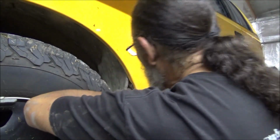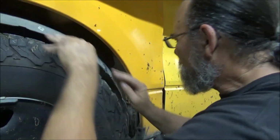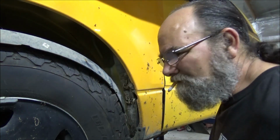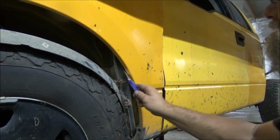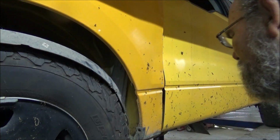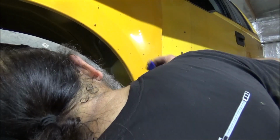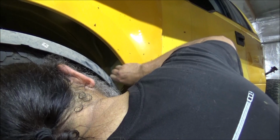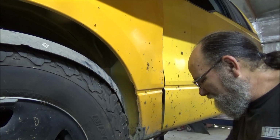And I think the only way to get to it, get that peeled out of the way, good enough. Get all this stuff out of the way. Get my out of the way thing. Get out of the way. See? That works good. Sure enough, I don't know if y'all can see it or not. I'm going to point it out there. Right inside of there. Don't ask me why they done this. There is a 10 millimeter bolt.